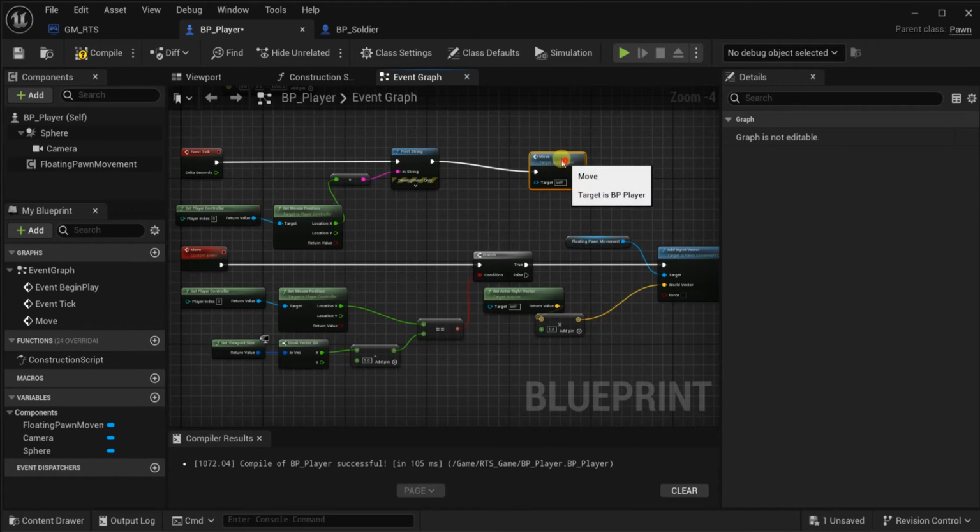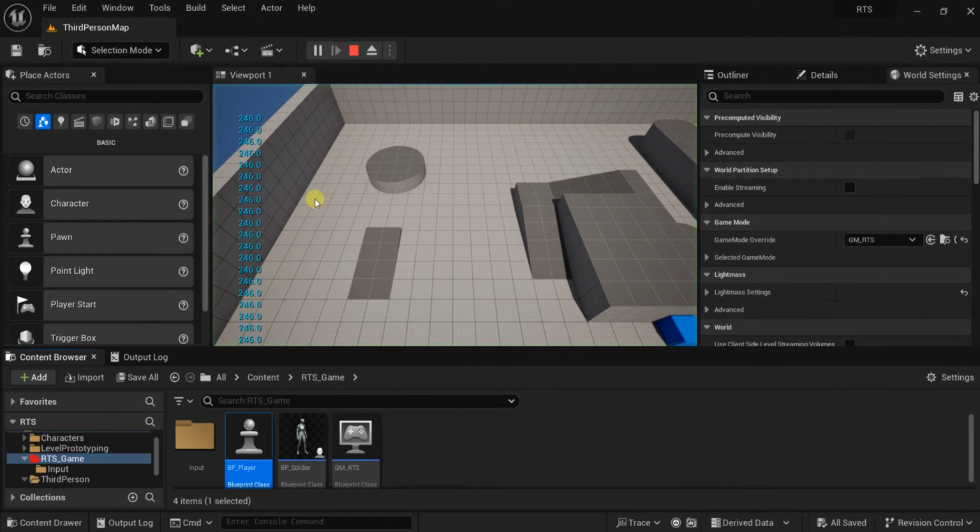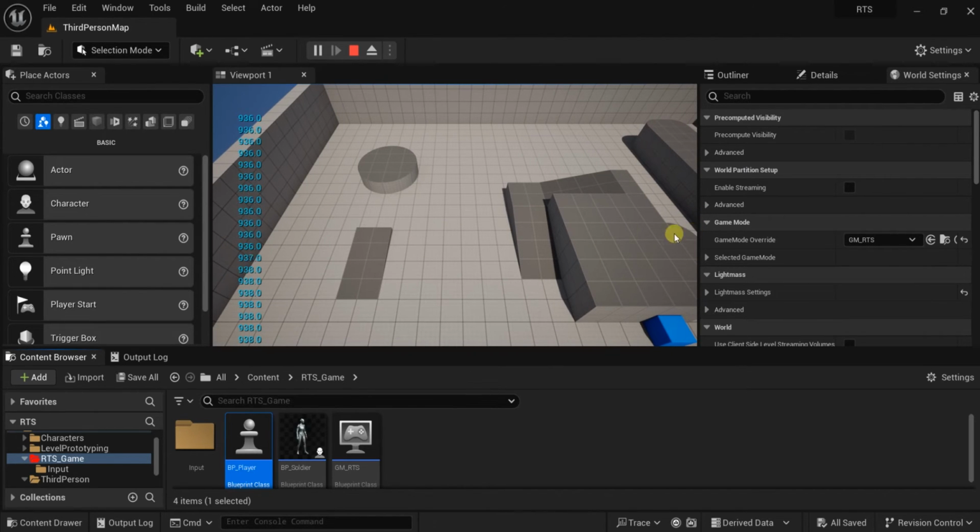Let me show you. And when it is to the left, it doesn't move because we didn't check the condition. It is to the right, it's moving, but very slowly.